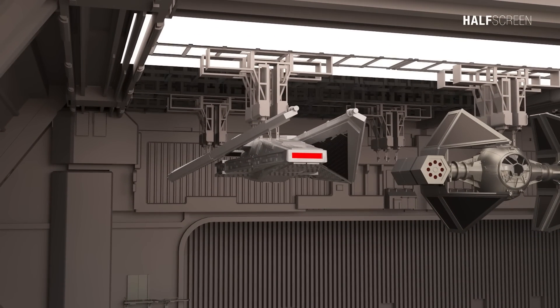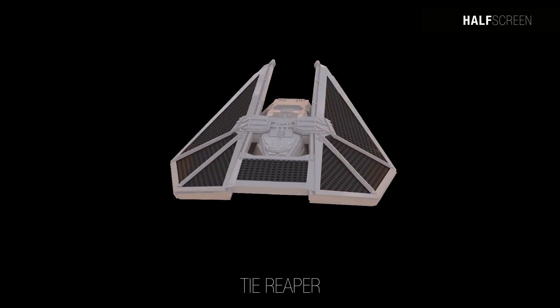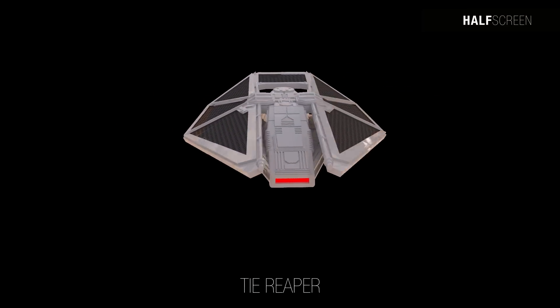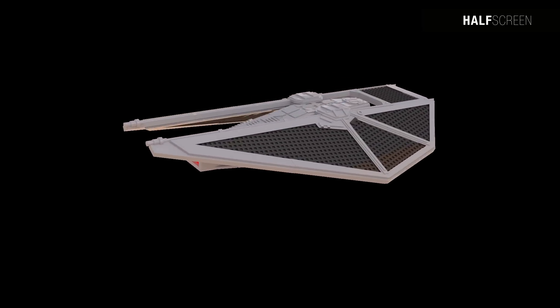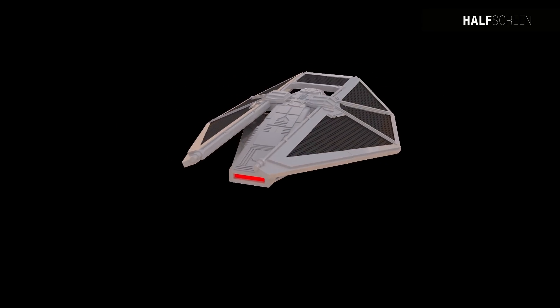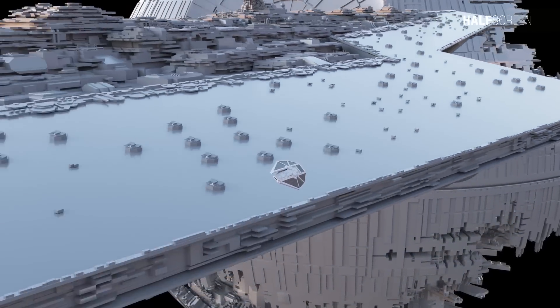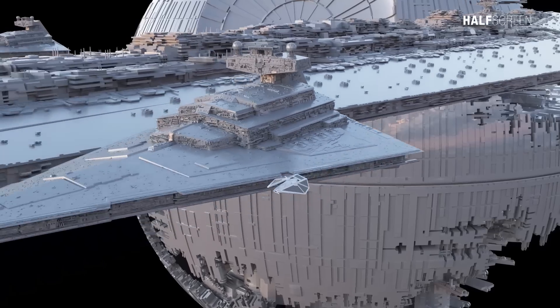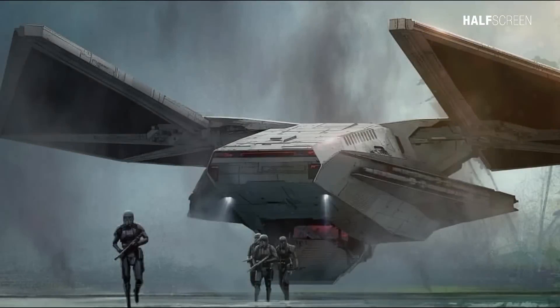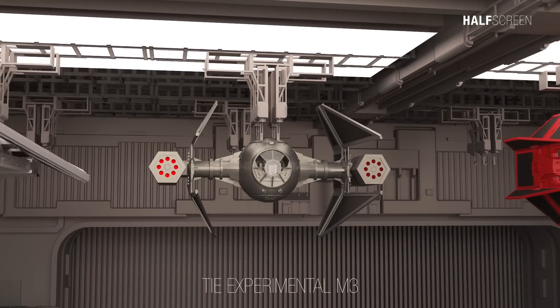The TIE Reaper attack lander served as a troop carrier variant within the TIE starfighter series, primarily designed for transporting elite troops swiftly to critical battlefield locations. It featured two streamlined flat-pointed horizontal wings with a large horizontal stabilizer that also functioned as solar collectors. The vessel was outfitted with shields, ejector seats, and life support systems, and boasted sufficient consumables to sustain its crew for up to five days.